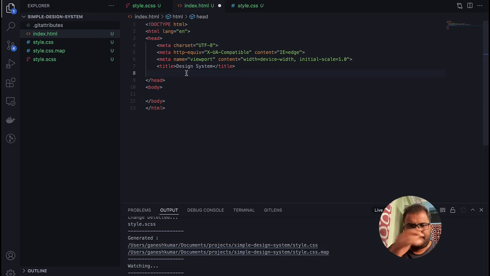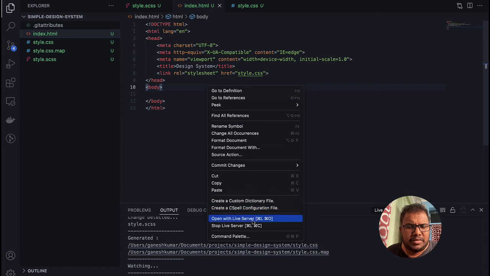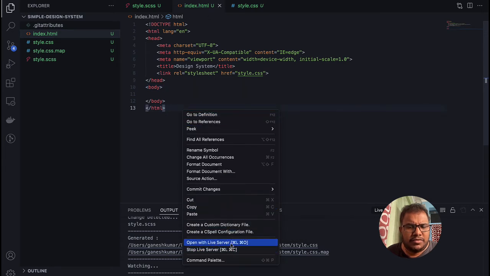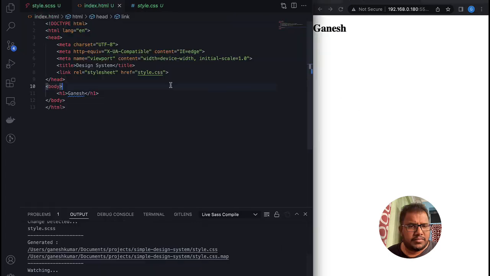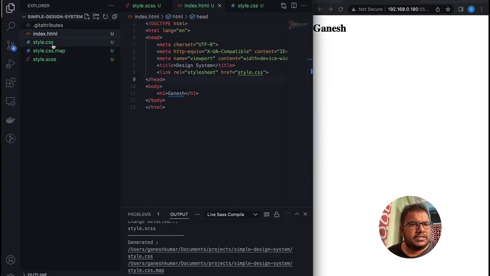So yeah, let me just create a link to the CSS. I've created a link to my CSS, and I have to open this HTML to see the changes in real time. So let me right click on this file and open with Live Server. You can do the same here. You can click on it and open with Live Server. I just did that and I'm good. I just realigned my windows to see the changes in real time. So I have my CSS style and the style is linked in HTML. I'll jump right into the code.